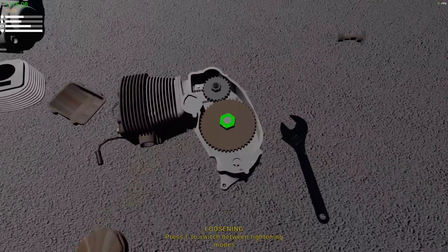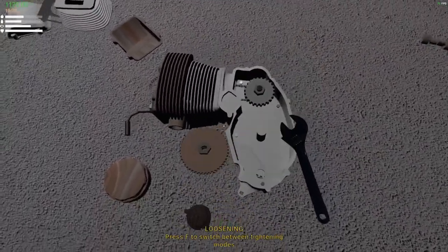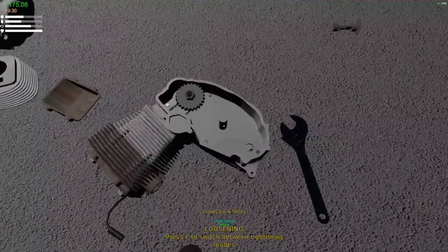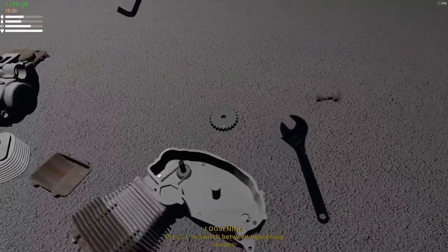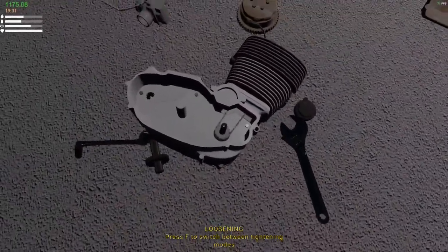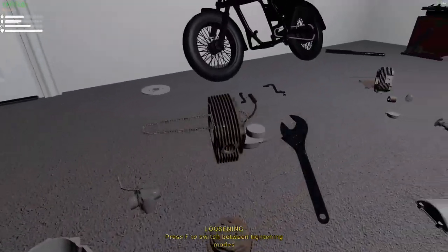Okay, I'll take you off. So we know that the clutch inside this one is no good. It's fine. This cam gear could be usable. I don't know if I need it yet, but we'll find out. I haven't taken the full head off of you yet. We know that you're no good.